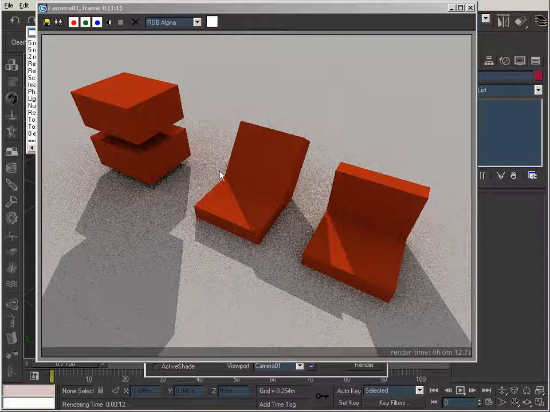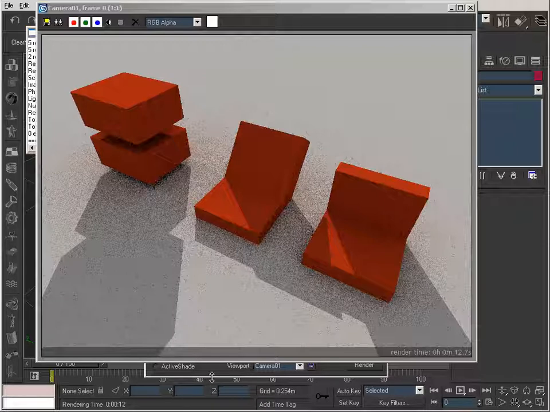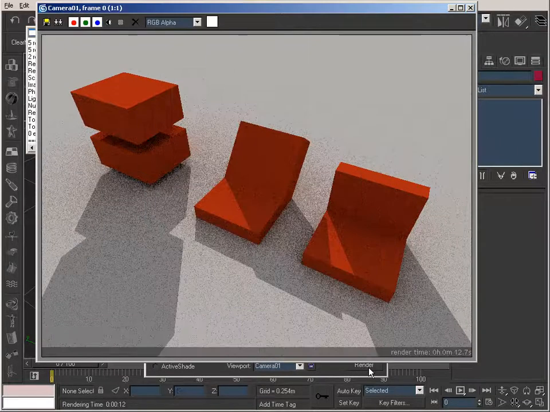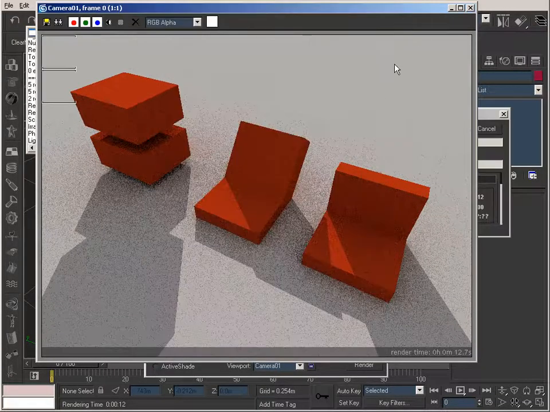the jagged effects here. So what if, let's kill 2 birds with 1 stone and actually increase this. Actually, I don't want to go that high. Let's do 3 subdivisions at a fixed rate. And basically, when you're doing fixed rate, this So let's go through here and actually hit render and see how that affects it.